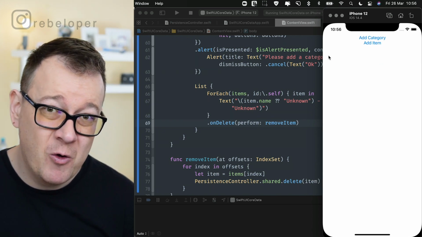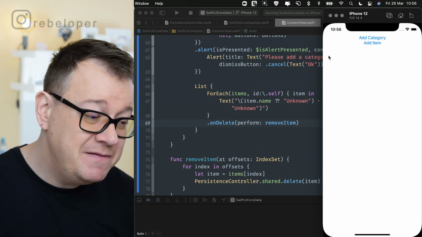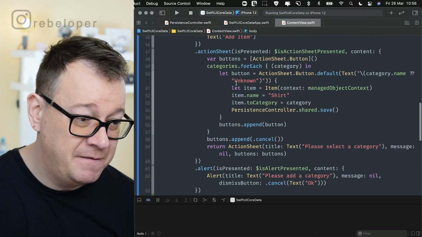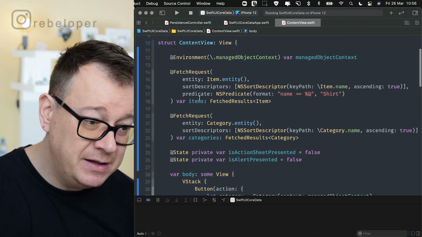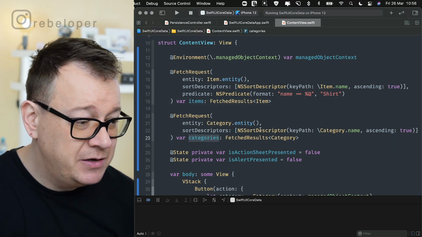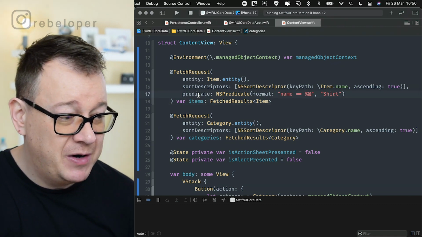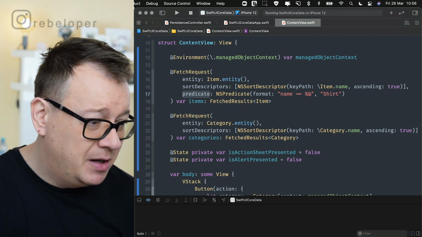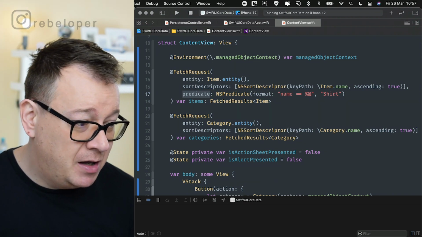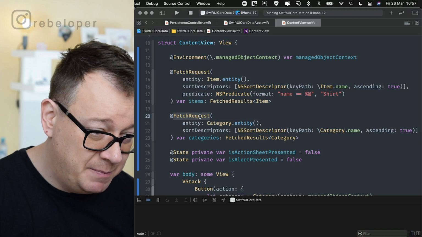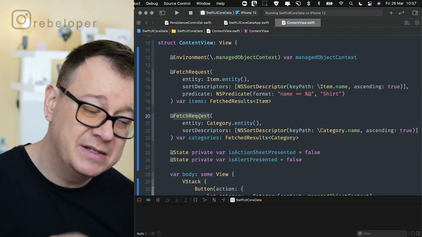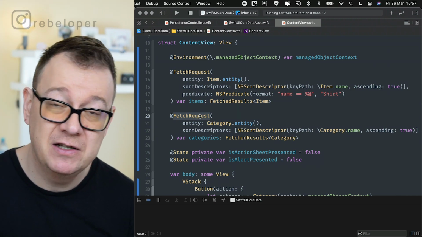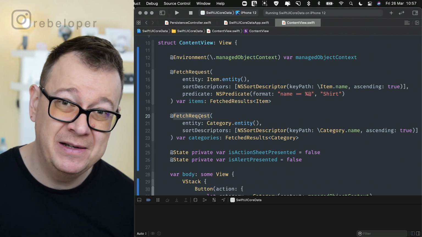So that is it for Core Data in SwiftUI. Now you know how to save and delete and set up your Core Data model and use all of those with a fetch request. So you can fetch all of your entities, items, or categories. And you can also add sort descriptors, predicates. Now, if you are interested in setting up a fetch request limit, then you want to not use the built-in fetch request. You want to create just a simple fetch request, and then on the initializer you want to add to that request a fetch limit. Okay, that's it for Core Data and SwiftUI.